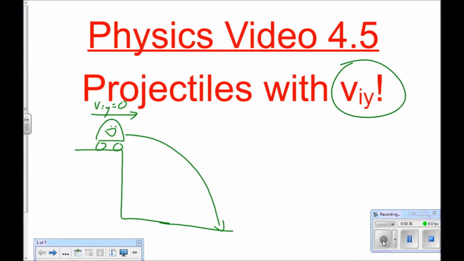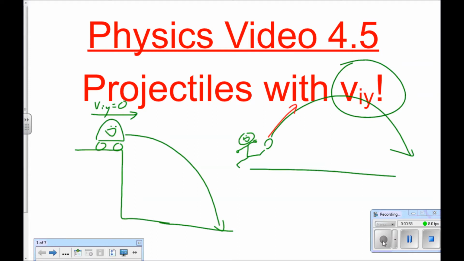So what we're going to be doing different now is stuff like this, where maybe you've got a football that is being kicked. So here's our football, and it's going to go like that, right? The idea is that because when you first kick it, it's already moving up at some velocity, there's going to be some horizontal motion and some vertical motion when you first kick it, okay?